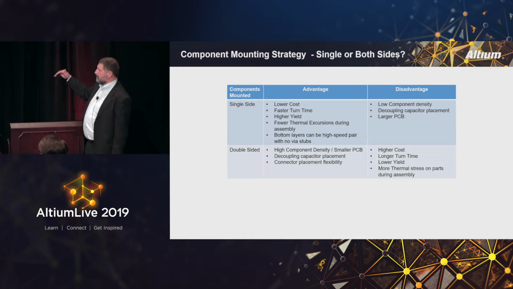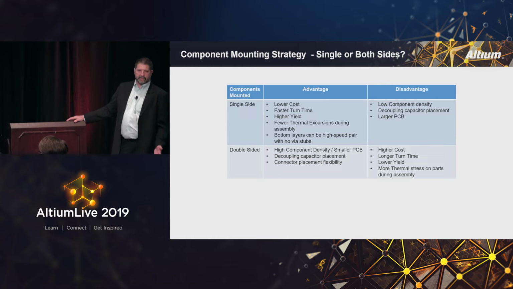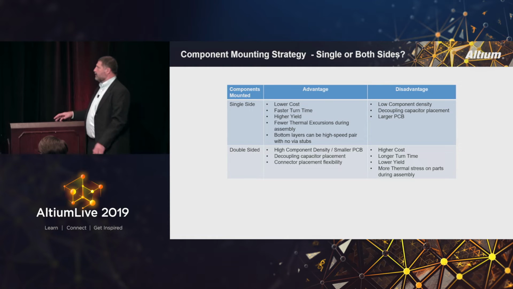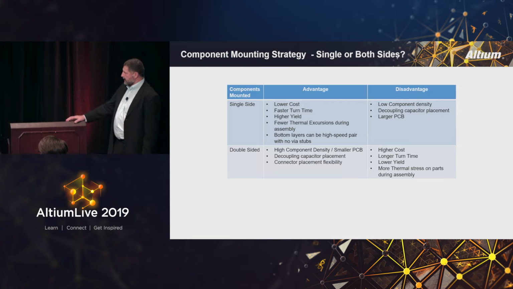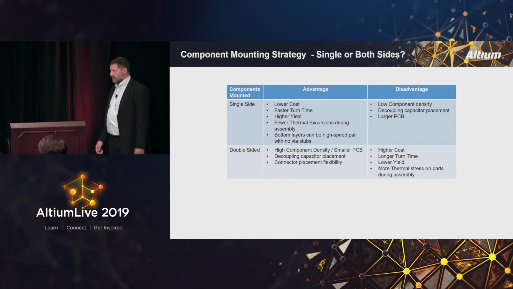So we would typically be looking at a more dense placement with a double-sided board, and then for assembly, that's typically going to be a higher cost because it's going to be on both sides. It's 2 or more turns. It's going to take a little bit longer to process that. And there's more thermal stress on the parts. There are good advantages and disadvantages to both. If you're able to do it, all parts on one side, that's generally a lower cost, more efficient solution. But your parts and what's on your board are going to really dictate that.